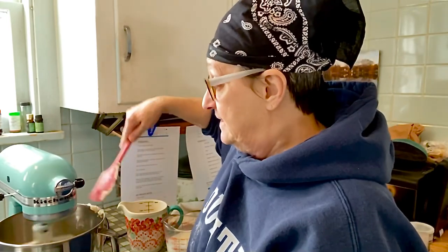Can you do this by hand? You can. Creaming butter and sugar by hand is a project. You gotta have good muscles. Somebody with really good guns, some friends of mine that go to the gym, they would be great candidates for creaming sugar themselves. I'm using a mixer. You can use a hand mixer to cream your butter and sugar, but then I would back off on it and just manually stir in the rest of the stuff. Otherwise, your flour is going to be too tough. Your banana bread's going to get tough. Okay, moving onward.